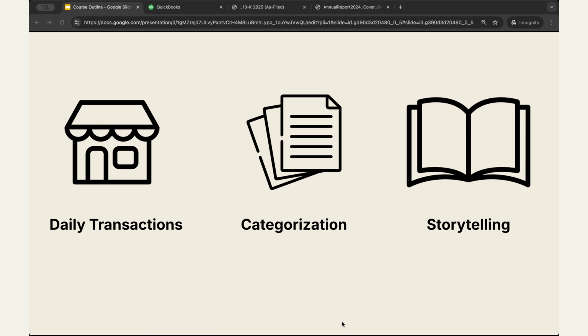And so you create these categories, and QuickBooks comes with a bunch of these categories out of the box. But your transactions, whether they come in from your bank feed or whether it's an invoice that you're creating in the system or an expense or a sales receipt or whatever the case might be, you want to be able to categorize those transactions in the chart of accounts, because those chart of accounts or those categories, they then roll up into the financial statements to help you tell a better story. And that's ultimately what this comes down to. You want to be able to tell a better story about your business. And the only way you can do that is if your transactions are categorized accordingly.